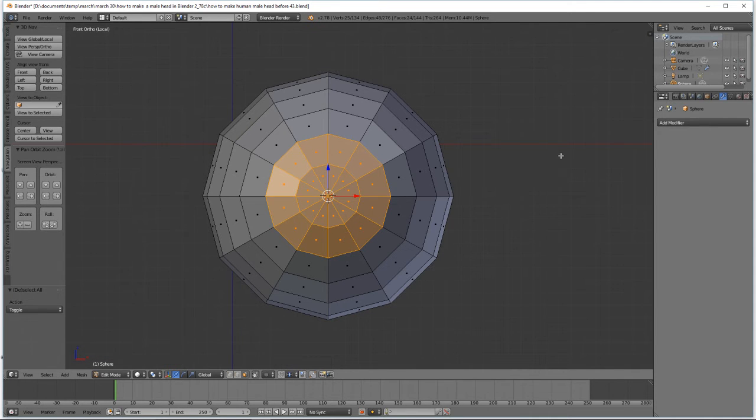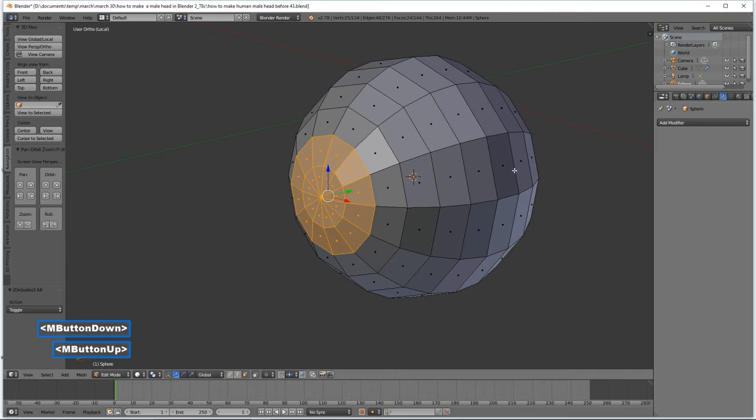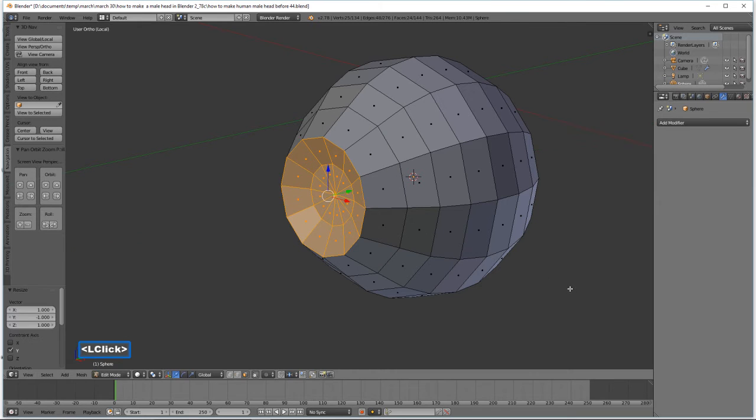All right. So I'm going to hold the middle mouse button to turn to the side. The main reason that we turned to the side was so we could get a 3D view of this eye. We're now going to, with these faces selected, press S to scale on the Y-axis -1, and then left click to lock that scale in.